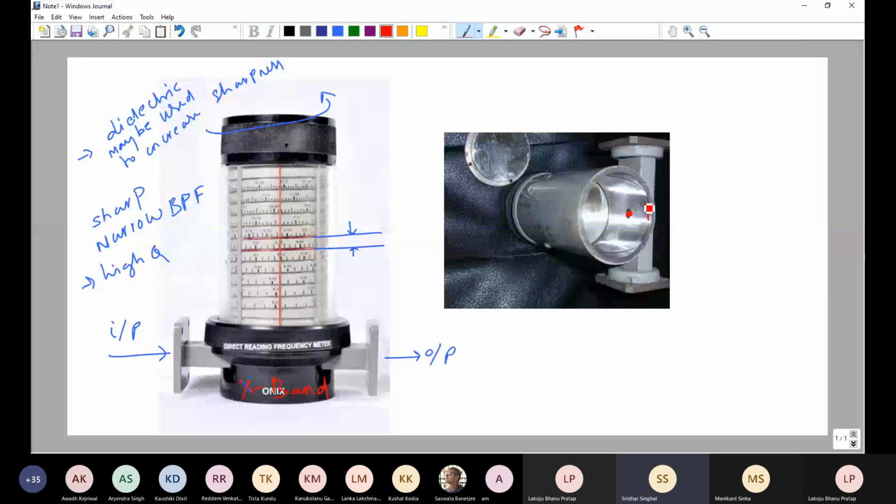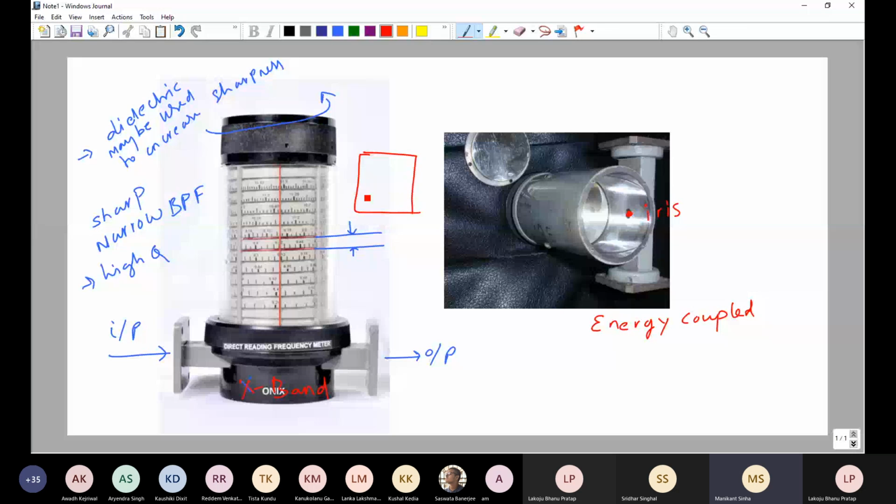Sir, could you explain, I understood that we will rotate it and the markings will move. When you rotate, the horizontal markings will go up and down. The vertical marking will just rotate. When you rotate, the vertical marking will also rotate, but the horizontal markings will just go up and down.